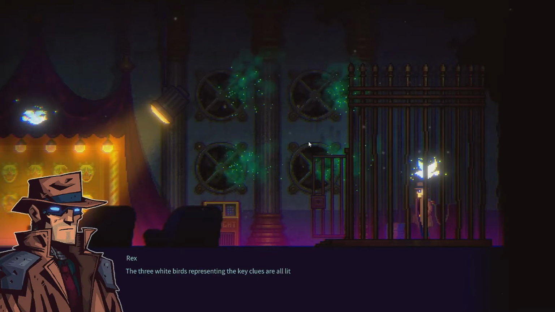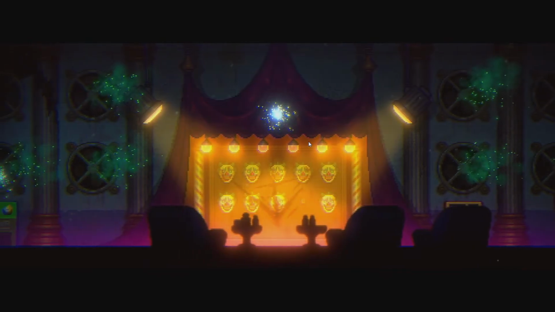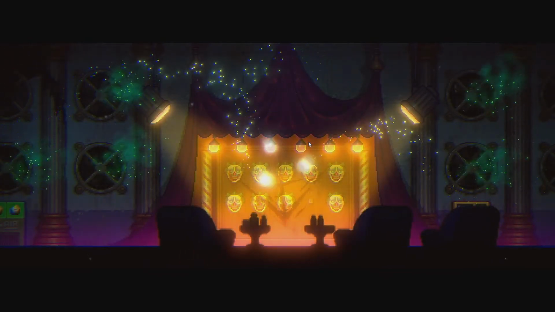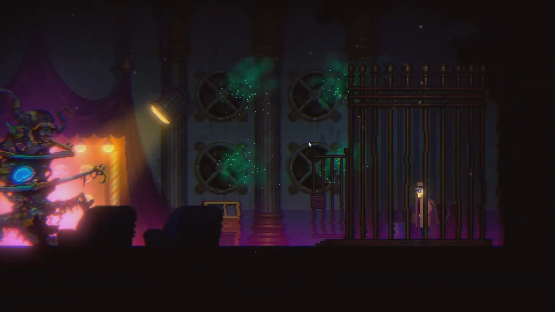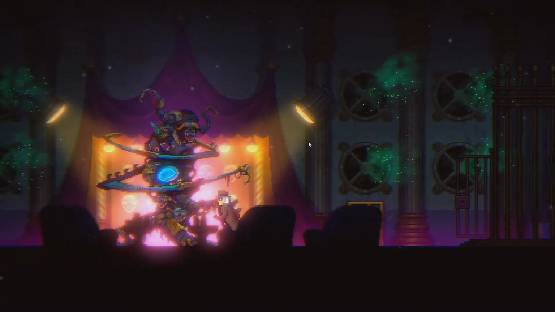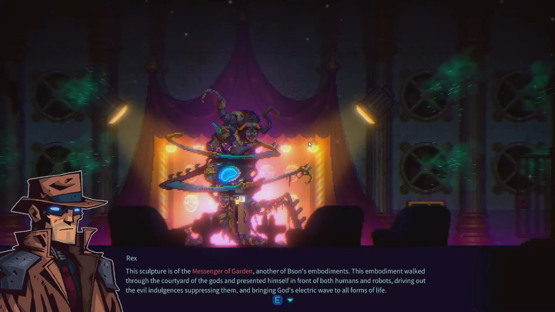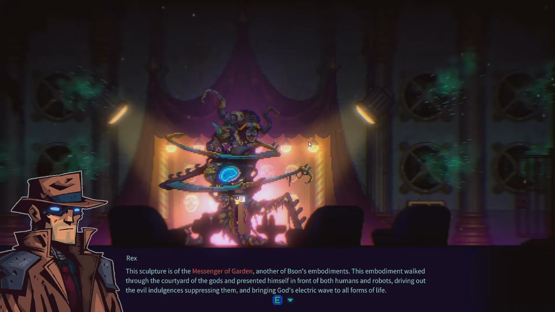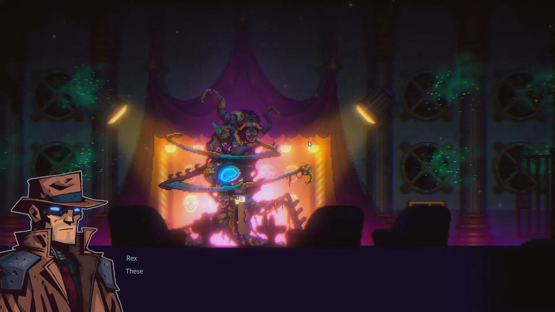The three white birds that represent the key clues are all lit up now, so here comes the horrible sculpture. Anubis, look at this. This sculpture is of the messenger of the garden, another beast and embodiment. This embodiment walked through the courtyard of the gods and presented himself in front of both humans and robots, driving out the evil indulgences suppressing them, and bringing God's electric wave to all forms of life.